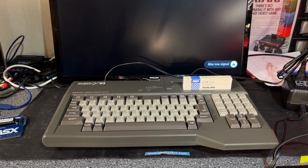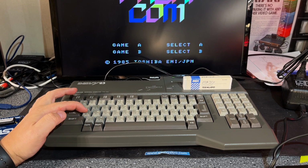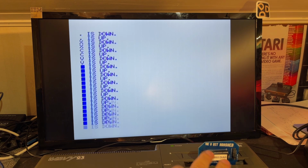Okay, I'm ready to test if it still works. However, I did forget to put this back into the machine, so I need to open it once more, but we can still test it. And what is this? Some kind of pinball game. Seems to be running way too fast on this machine. I have no clue on what to do here. Okay. Yeah, all the keys are still working very nicely.